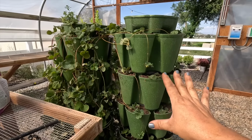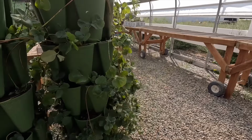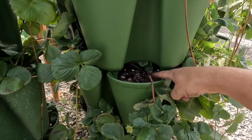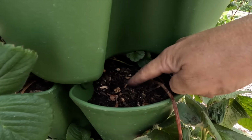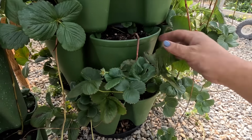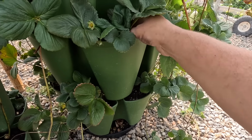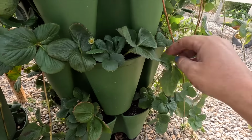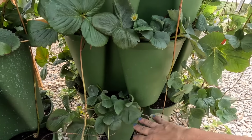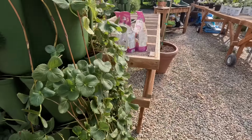So now that that's done, I'm gonna take after the original here, and we're going to remove all of this business. Now, one thing that I did find, see this pocket right here? That's where the original plant was. It sent out a runner. Look at how huge this baby plant is. I'm just going to pop this right back up in here and nest it into the soil. And it should root right there and take off. So I'll just be inspecting every single one of the pockets to make sure we've got viable plants. And then I'll be trimming away the rest.